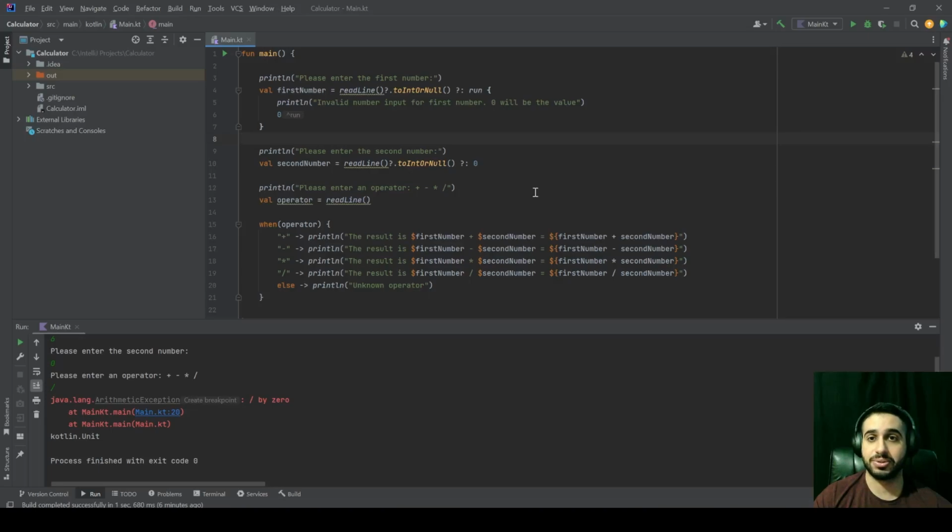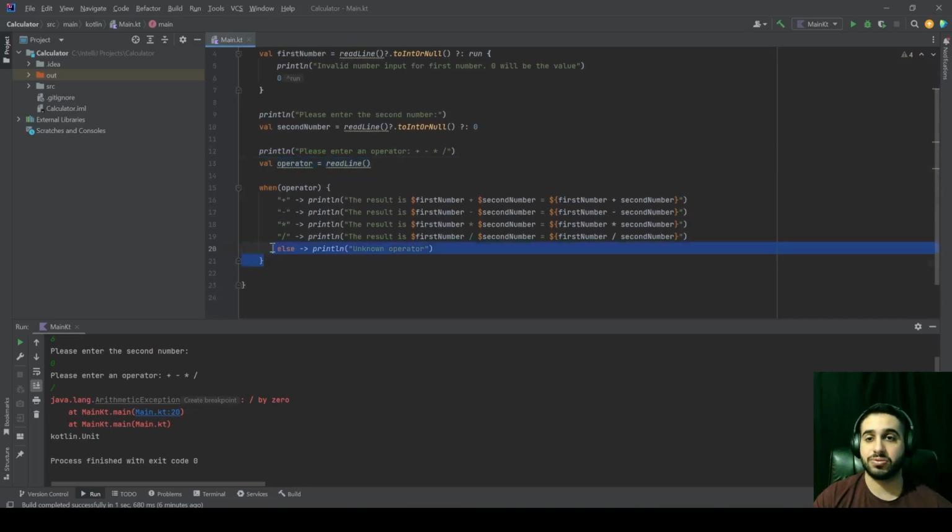The user inputs two numbers and an operator to perform some arithmetic operation. How is this done? First, we print a message for the user to enter a number. We get that number from the user's input. We prompt the user for another number. We get it here in this line of code. And we prompt the user for an arithmetic operator. We get that operator here in this input. And in this block of code, we're checking that operator, and based on that, we're performing the arithmetic operation.